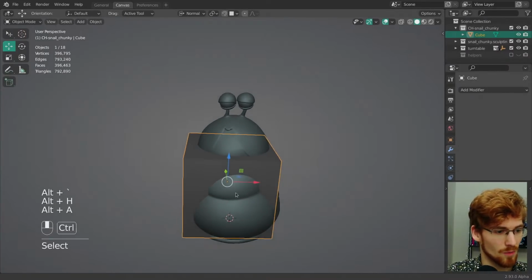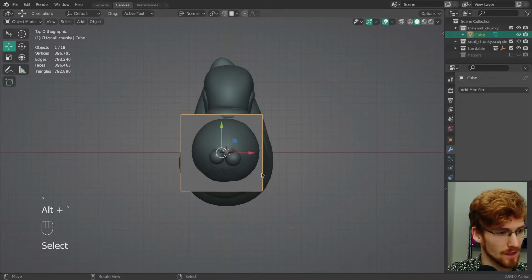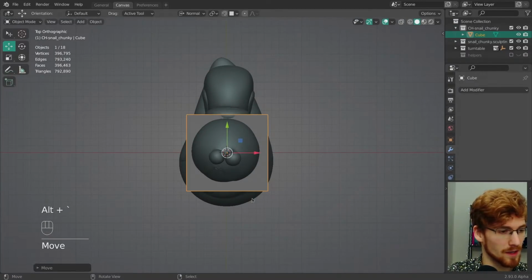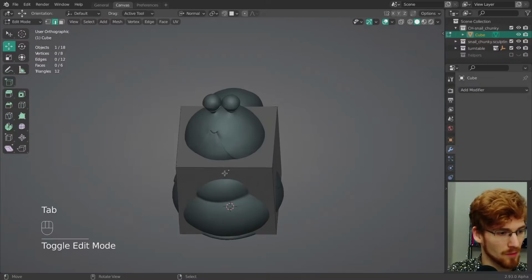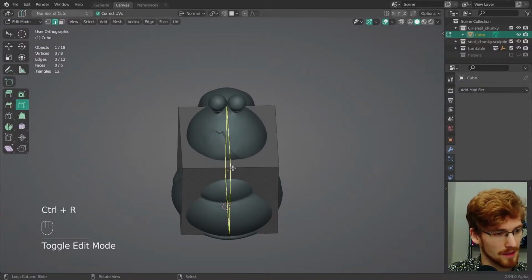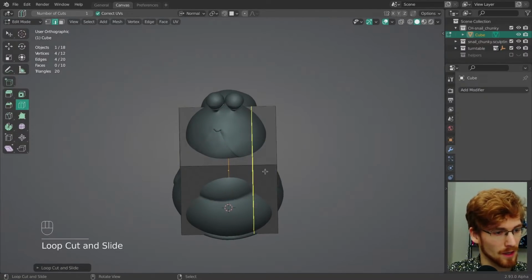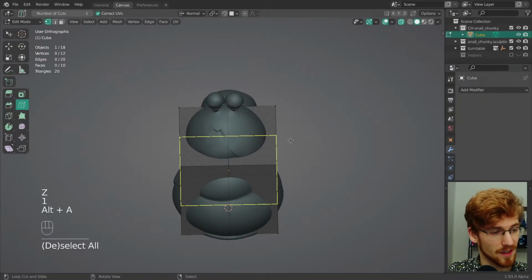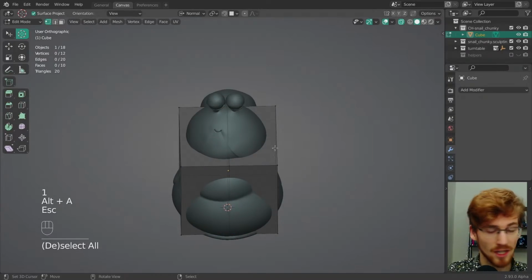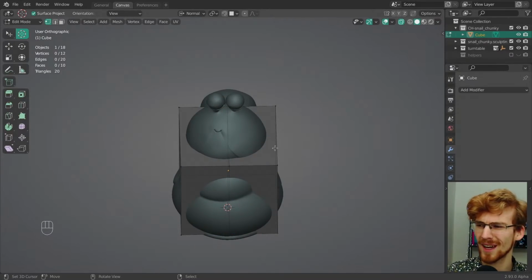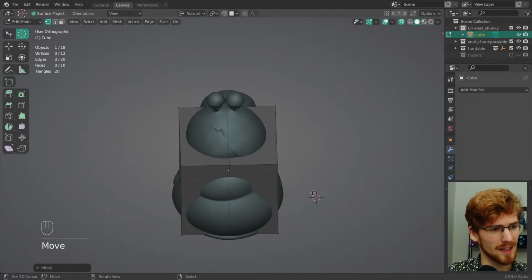So if I bring the cube back, I can center it a bit as well. I can go into edit mode. I'm just going to add a cut in here with the loop cut tool. And just as last time, actually, no, I didn't. I don't think I mentioned it in the live stream. I'm not sure, but in the other videos I did.